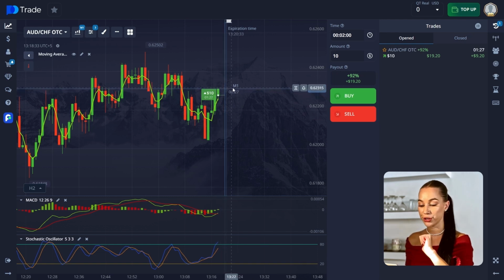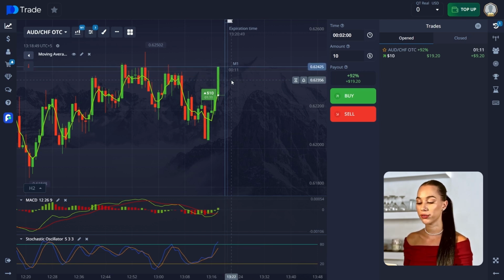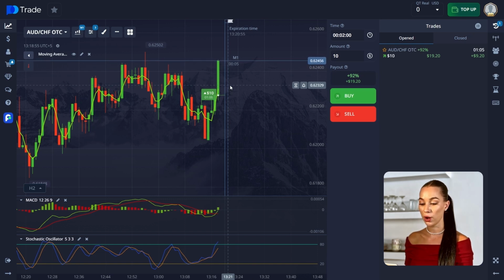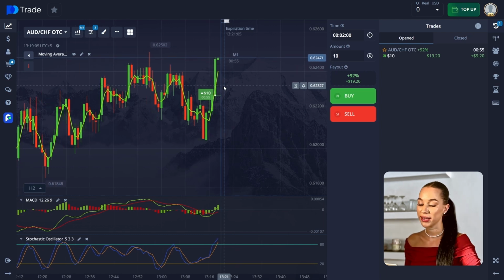By the moving average indicator, we also see what trend we have right now, and it's definitely an upward trend. Moving average is actually a really easy indicator for all beginners, just to be sure what the trend is right now. And we chose here the SMA line, so it's a simple moving average. So I think it's going to reverse right now, and we can see a red candle happening there.